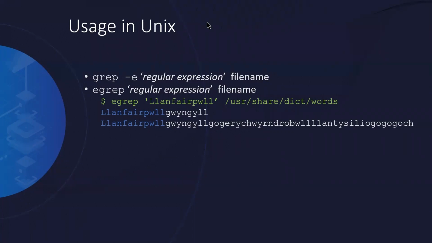Just a minute. I wonder if I could spotlight. There you go. Can you see that? Yay. So this is my regular expression. This is the file that I'm searching. I'll bring that back. That was quite useful.